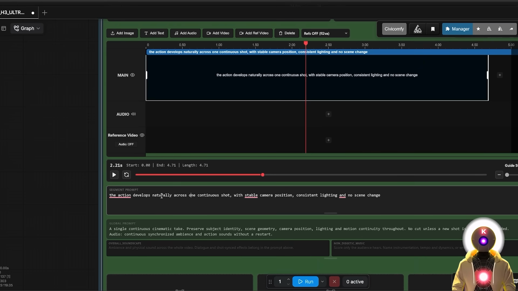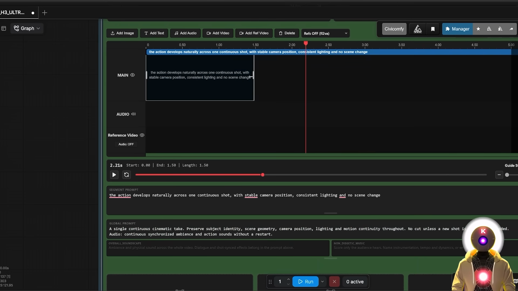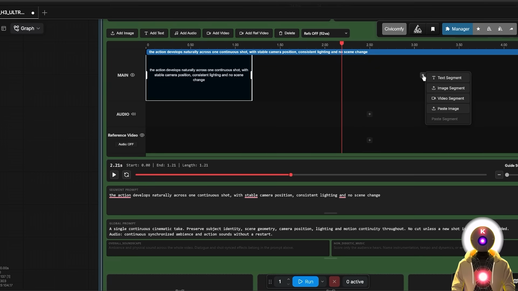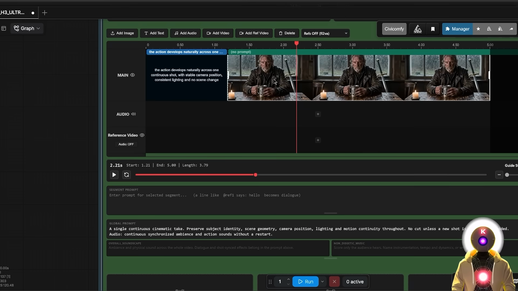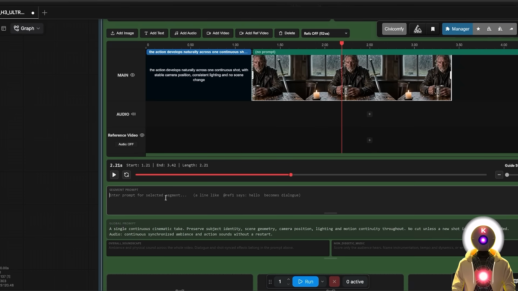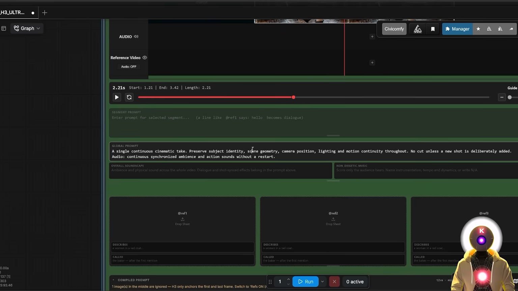So here you got the segment prompt. This is the prompt that you input for each section. So if you have this section right there and you can add another one, like an image like this, for example, if you select that image or that section, you're going to have to create a new prompt for that segment. Here you have the global prompt.